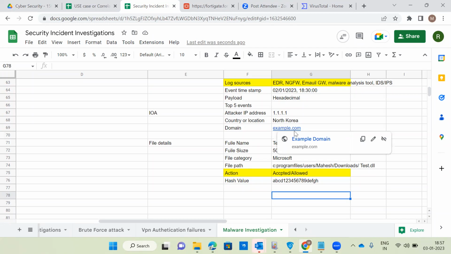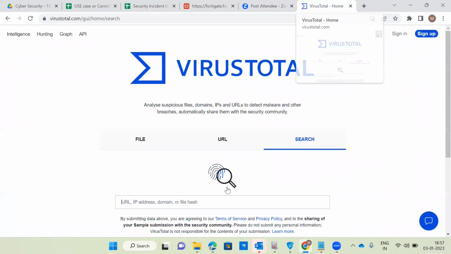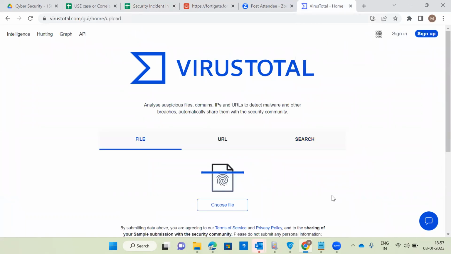What is a sandboxing environment? Yes, exactly, a testing machine, a testing server of the antivirus tool. So instead of uploading the file from the remote machine to public websites, if the file doesn't have a hash value, I will upload it in the testing environment of the antivirus tool, which is called the sandboxing environment. There I can see whether that file has any malware infection or not. Otherwise, I can submit it to malware analysis tools.